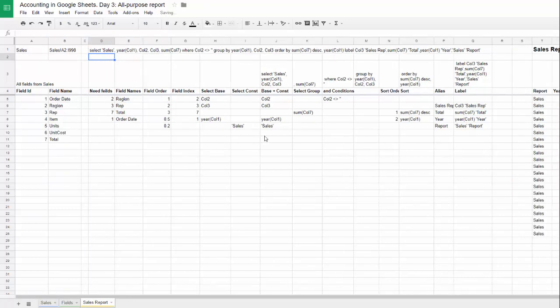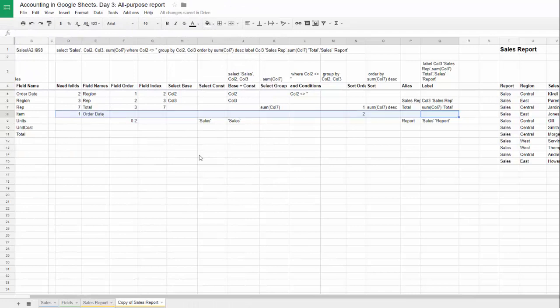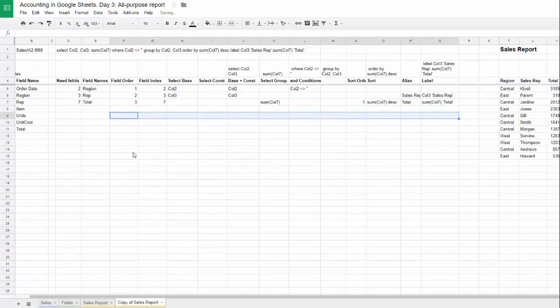So all we need now is just copy this sales report, make a copy or duplicate, and if we need another report, for example, we don't need year anymore, delete this whole row, and now we get the report without year, just sales region and sales rep. If we want to get rid of sales, we just kill this row.